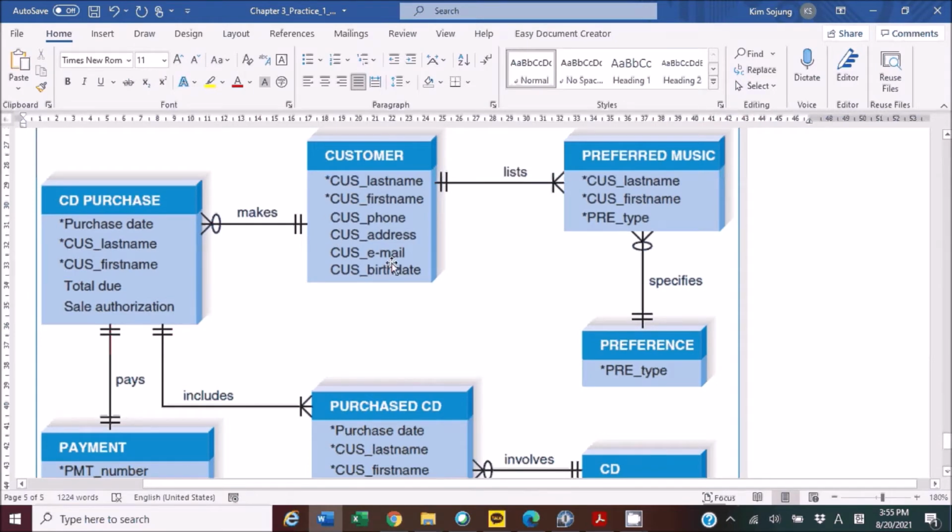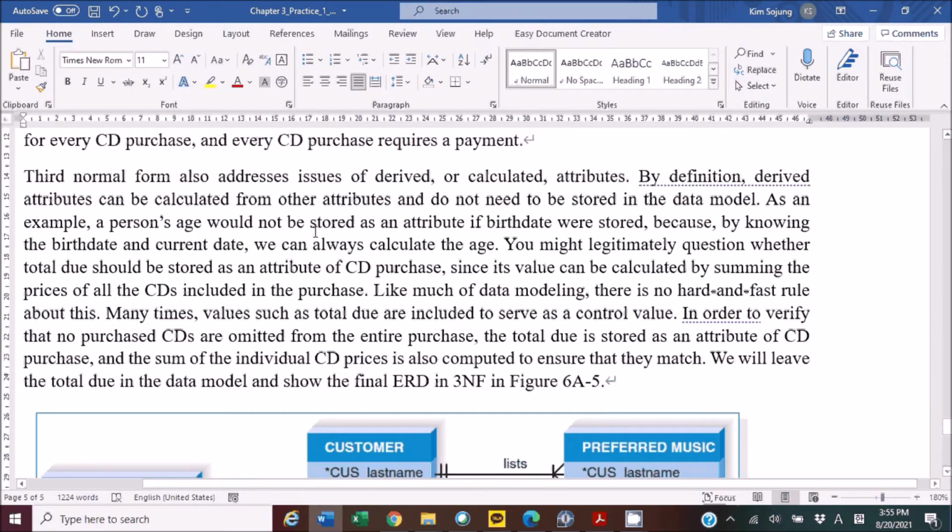So you don't have to store the result because you will run a program, and the program or database system will calculate the value for you. So you don't have to save that calculated value in your system separately. It would increase the size of the database system.